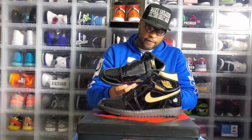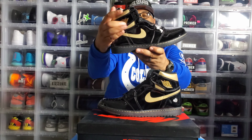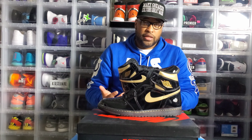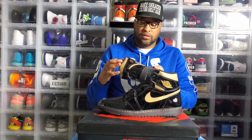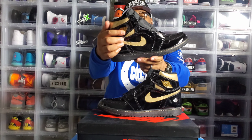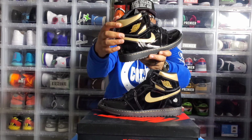Me personally, I'm very excited to have these. Also, the Air Jordan Wings is a different color gold. So that might be something for y'all to check when you are picking these up so you don't end up getting fakes. I don't know if that's a telltale, but on the authentic ones, the real ones, because this is a real pair, the Air Jordan Wings is a different colored gold than what's on the swoosh and the heel panel.